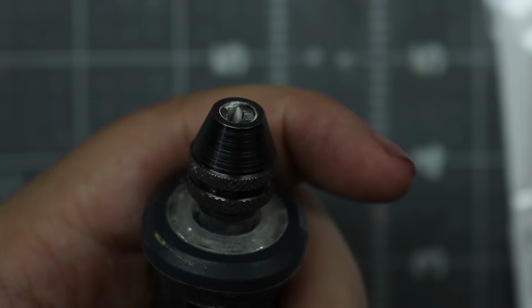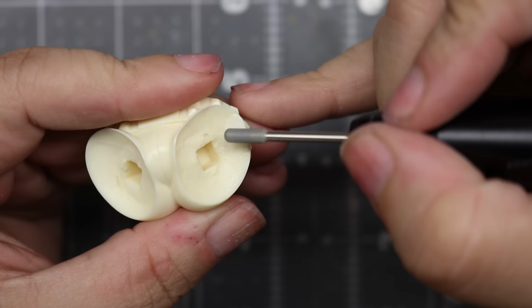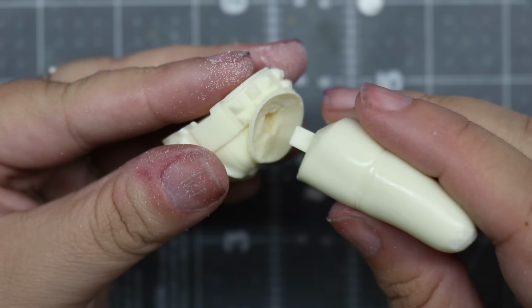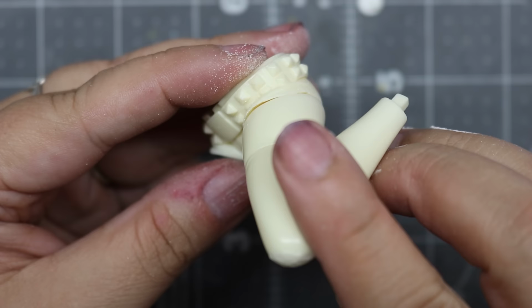To easily switch between drill bits, I always like to use my chuck adapter. Never leave home without it. I'm taking care of that little bump left from the tab by grinding it down with my rotary tool. Now the leg connects, but there are some gaps that will need some filling later.